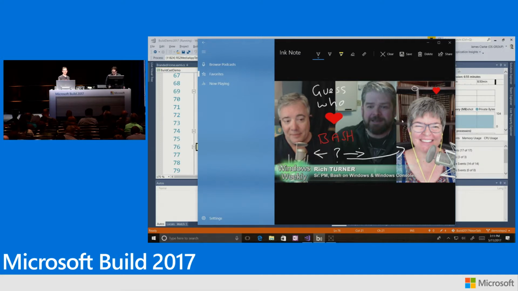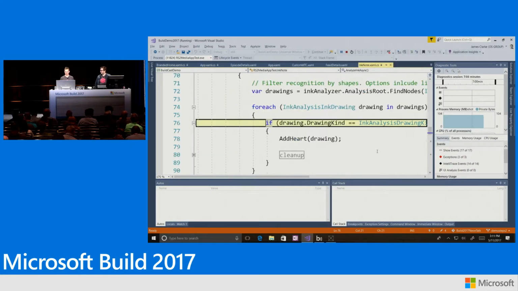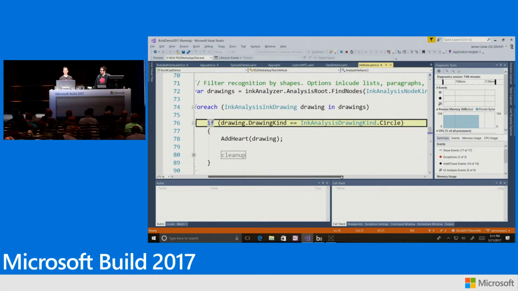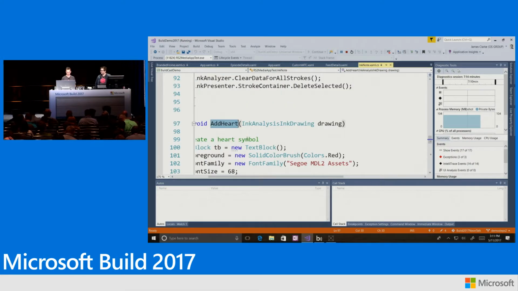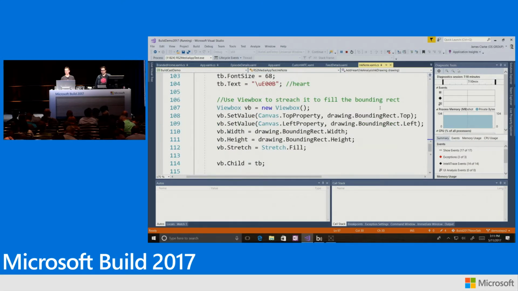And getting this ink canvas in there is really just a very small amount of code. Getting the ink toolbar is a very small amount of code. The actual demo here is using the ink analyzer, where I'm going in and detecting some drawings. I'm looking for circles, and when the magnifier's off, it will actually find circles, which is hilarious. And I'm then adding a heart. And this is, again, using the smarts that we get in Ink Analyzer to determine the bounding box.